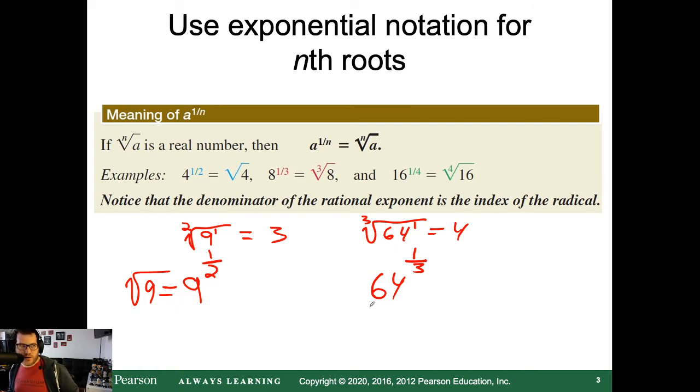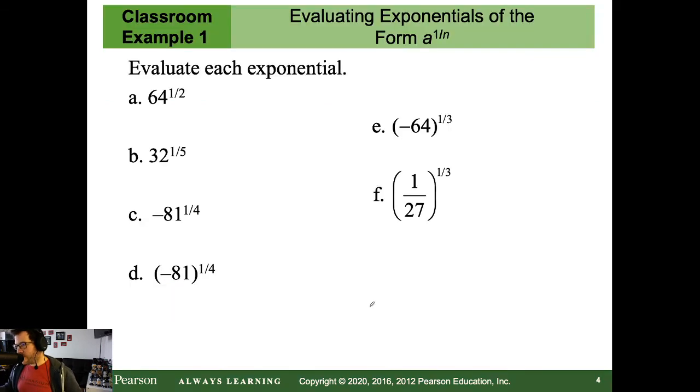This is one of the things in math where it's just remembering how they work together. So go ahead and take a minute, see if you can reverse write these ones. I'll do the first one for you. Remember, 64 is our base in here. The top number becomes our power, and this becomes our index. And then this is just the square root of 64, which is 8.